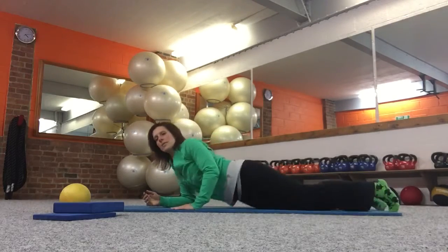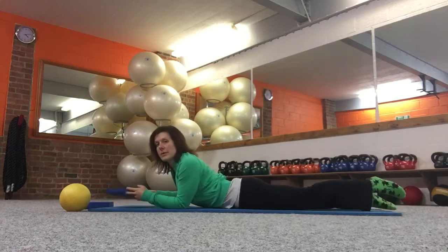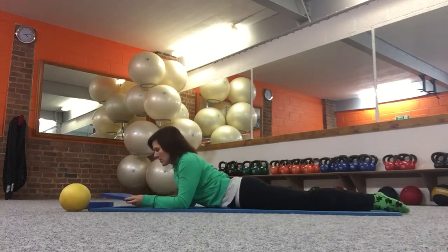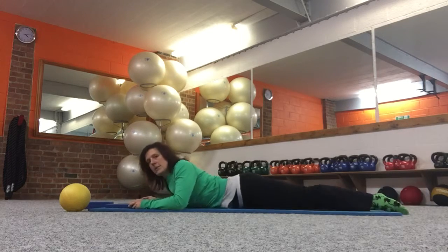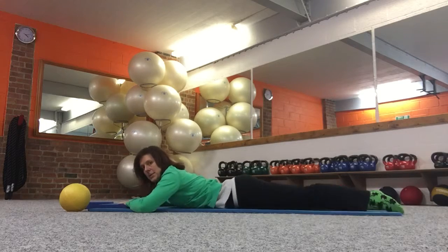So working a little bit of your upper back. So you can have your little block underneath your head just so your nose doesn't get squashed. And have a good wiggle down the mat. So I really want your pelvis to be very comfortable.